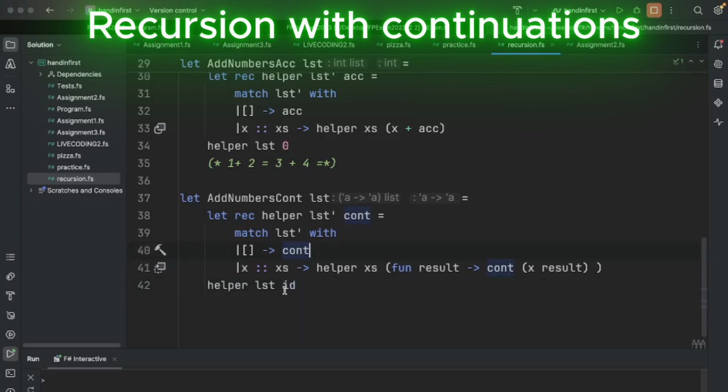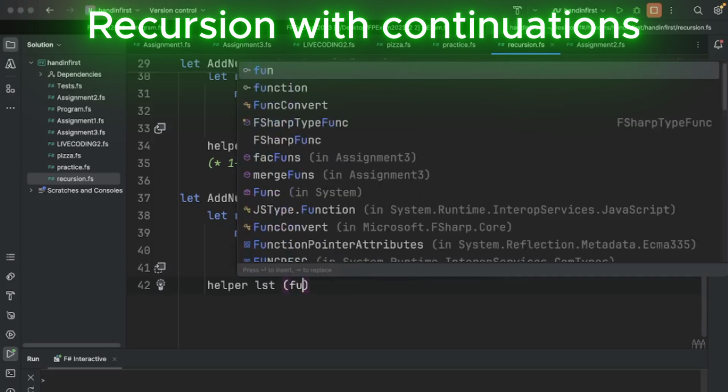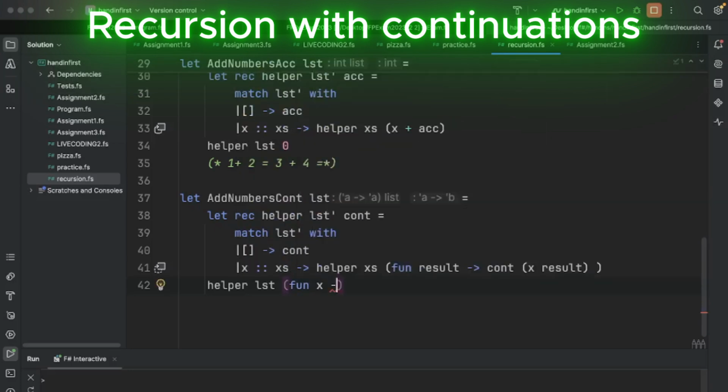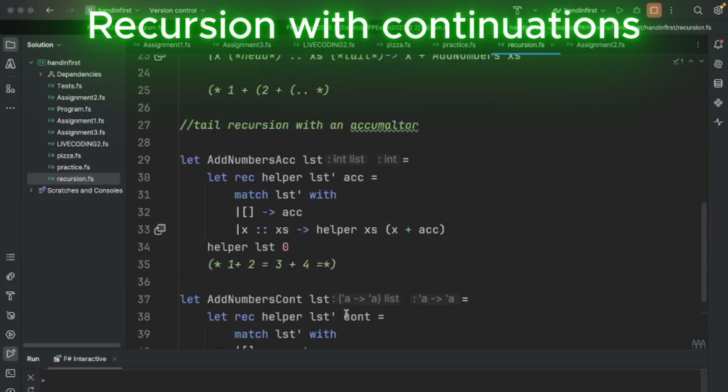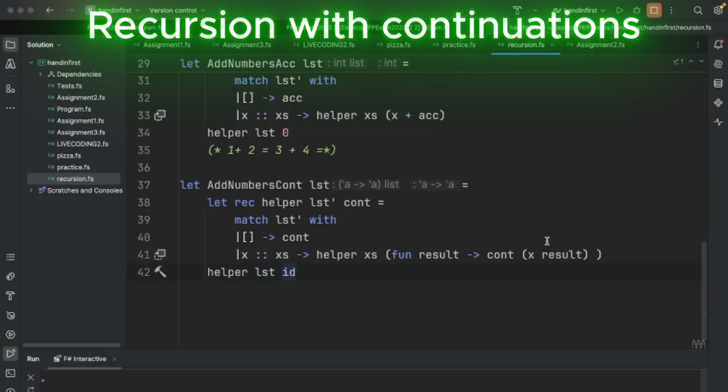Okay, ID is basically just saying x to x, so it's the same as, please say I'm gonna show it, but it's the baseline. It is also the same as just saying fun x to x. Yeah, so it's a way of whatever you give it is itself. So that's the same as ID. That's just a shortcut in functional programming.